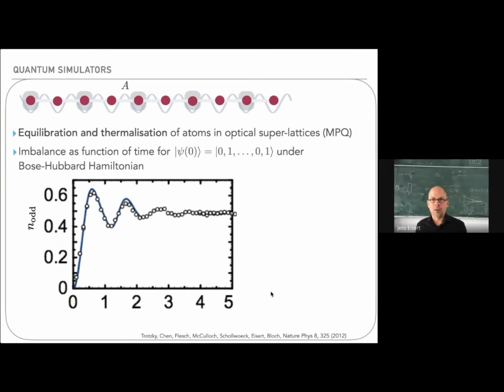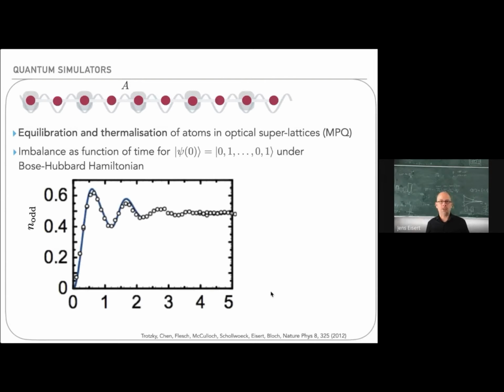So this is a problem that I like to state in this context, which is already not so young anymore. It was a kind of baby step at the time, but I think an interesting baby step in a good direction, where the Immanuel Bloch lab in Garching looked at questions of equilibration and thermalization of atoms in optical superlattices, where we provided the theory support, which is a long story embedded in a wide context. That's physically meaningful in the sense that you basically measure how the approach to the ensembles in statistical mechanics is actually happening dynamically. There's a lot to say about this. For the purposes of this lecture, it's maybe most interesting to just say that it's performing some quantum simulation in time.